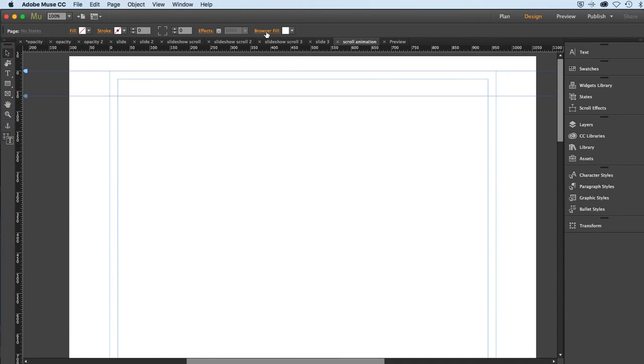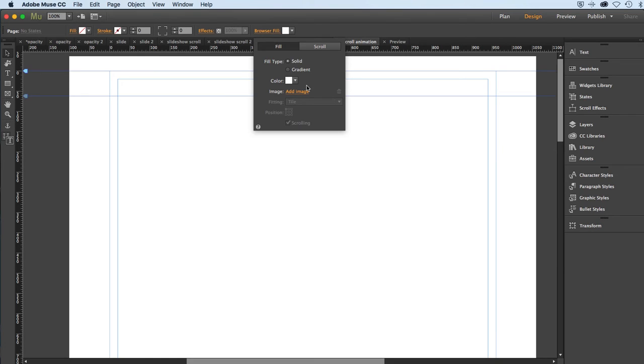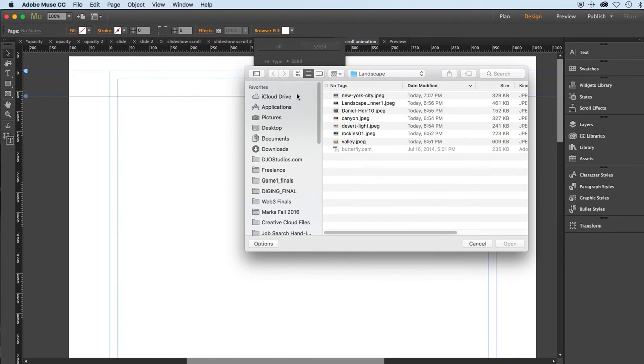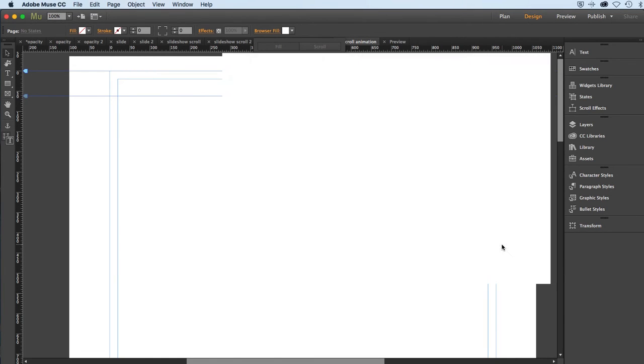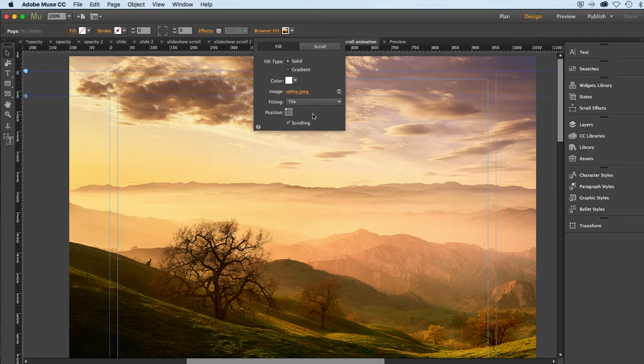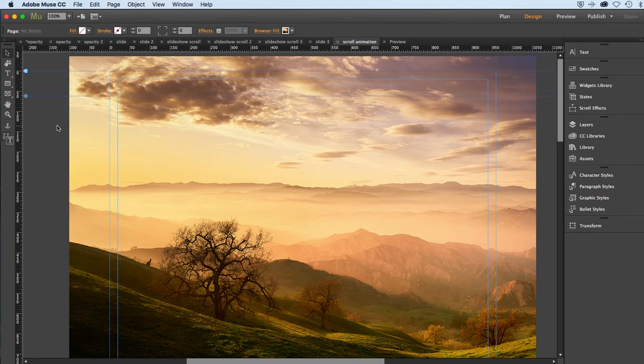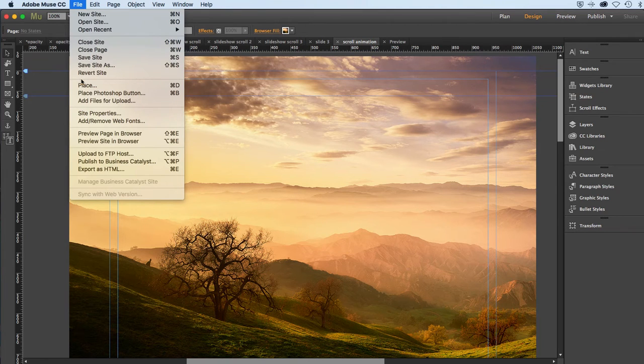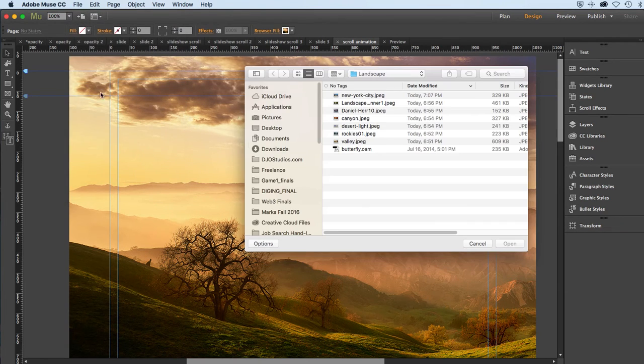And I'll throw in that browser fill. I'll use Add Image, and I'll use the Valley, Open. I think I'll just leave it set to Tile. Okay, so that's good for now. That's just my decoration. Now we'll place those OAM files. They are in your Assets folder in a previous download, the one that came with the parallax scrolling. So I'll go look for those. Place.